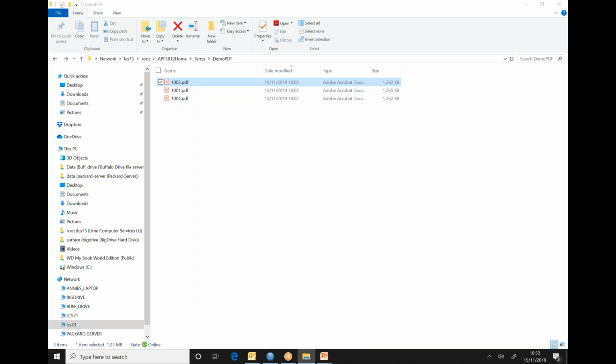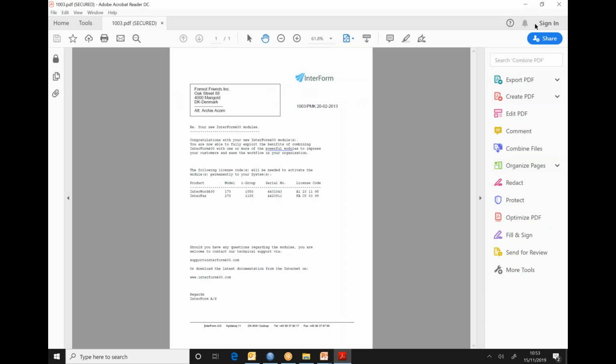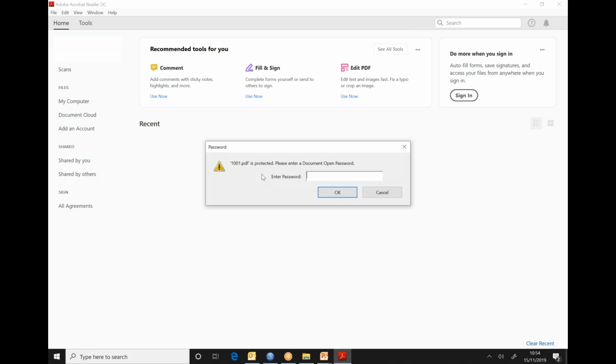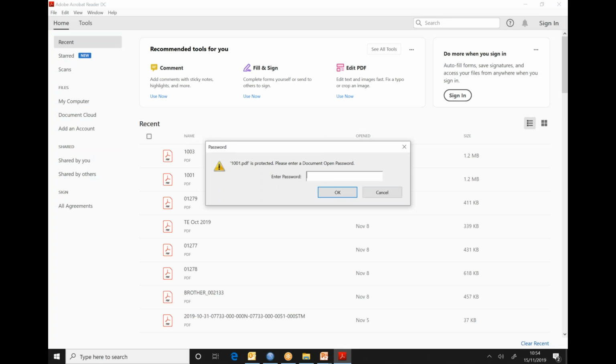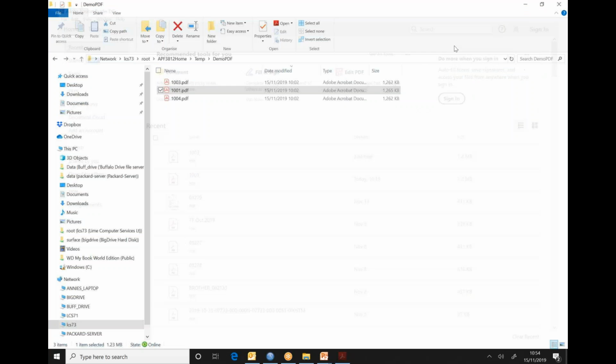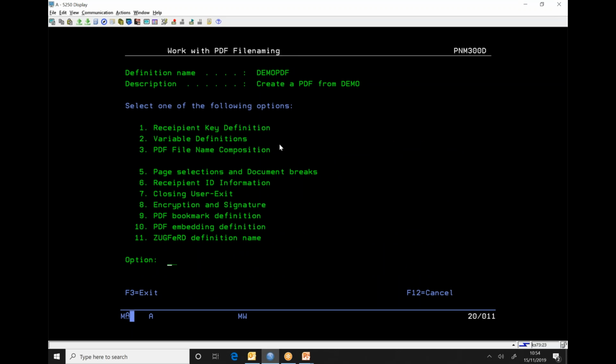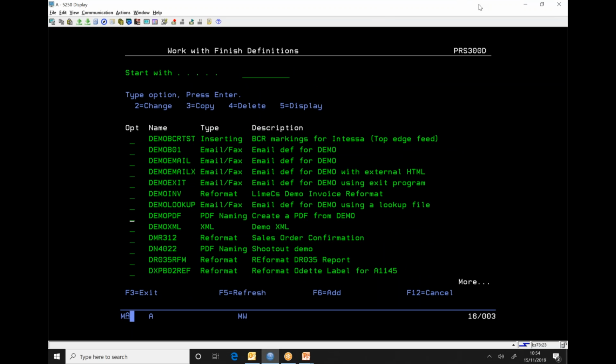So if I open my account number here for 1003, you'll see that it opens without me being required to enter a password, because I haven't set the password level for that customer. So 1001, which is the one we're looking at, is now going to pop up and say you can't access this unless you give me the password. So I would need to type in my password user1 to gain access for that. Okay, so that's typically how it works. I just wanted to show you the mechanics as it goes through. So that is the end of the bite-sized training.